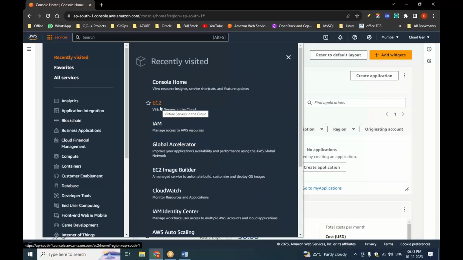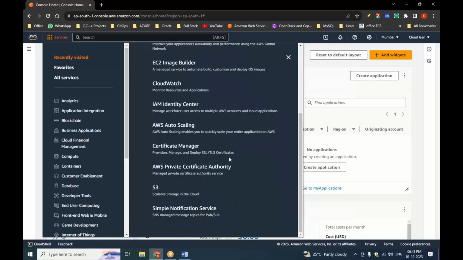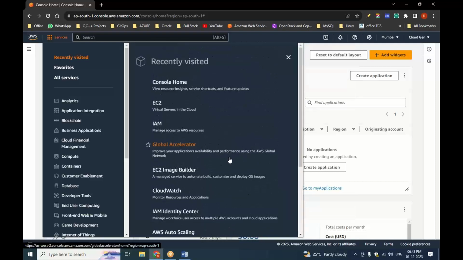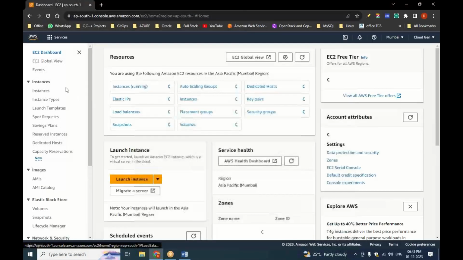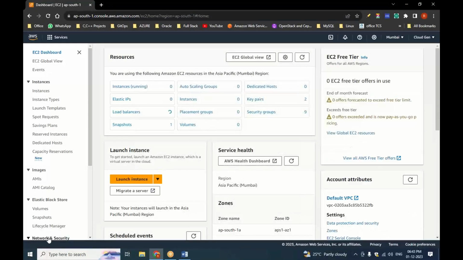EC2 is one service, IAM is one service, Global Accelerator is one service, EC2 Image Builder is one service. Now we are using EC2. EC2 means Elastic Compute Cloud. Click here. These are all services related to EC2.